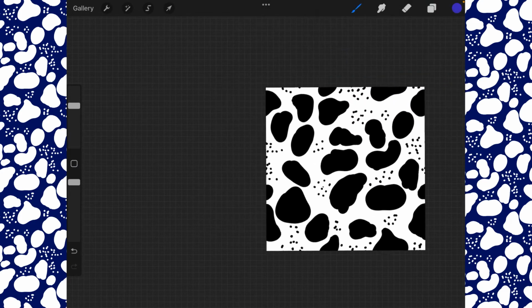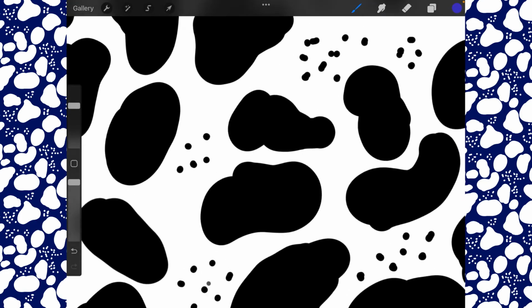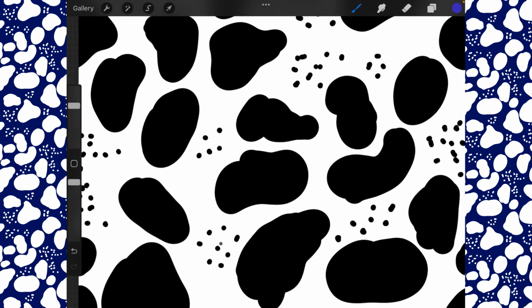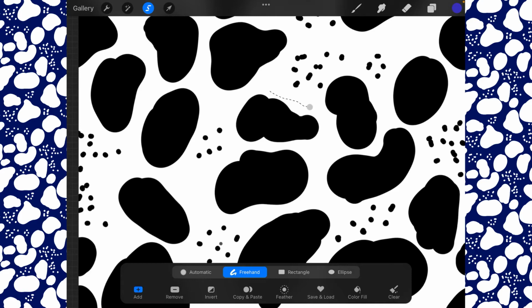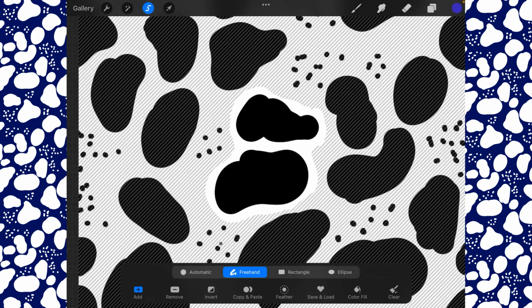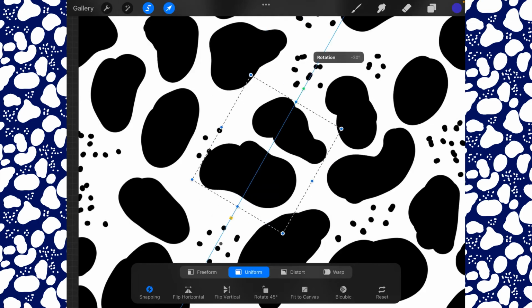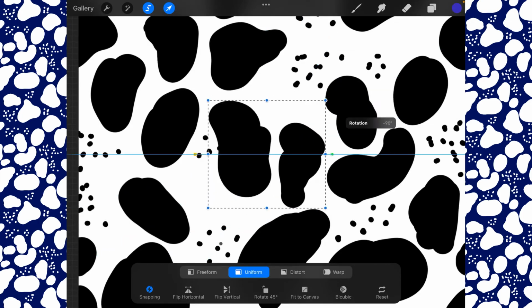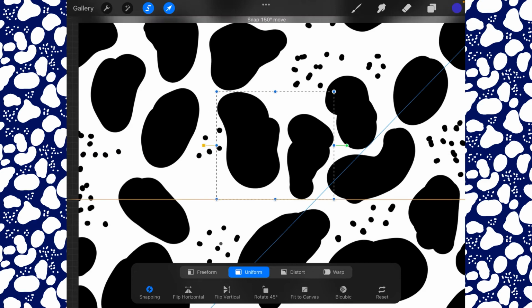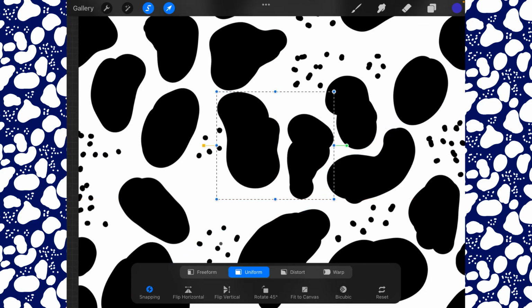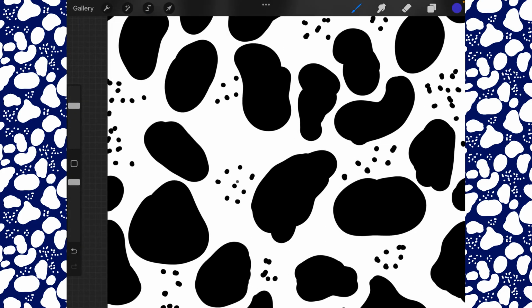And this is where our problem is. So what I'm going to do is take these and I'm going to rotate them around this way. Okay, I'm going to go back to a black color.